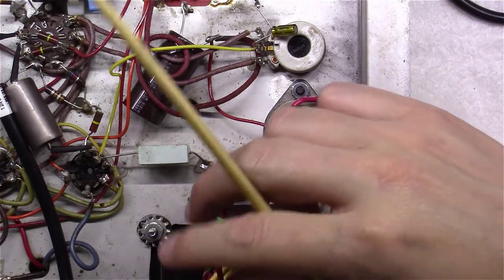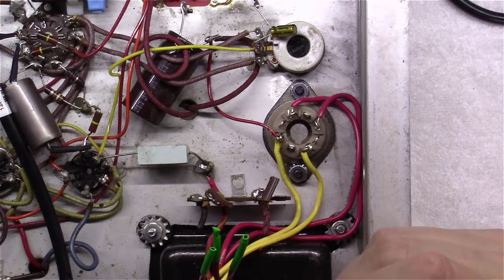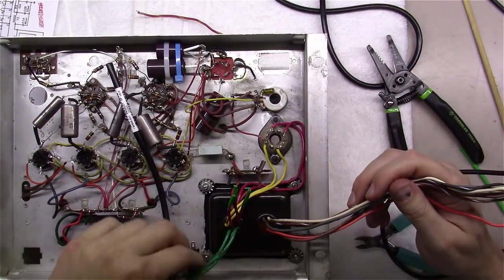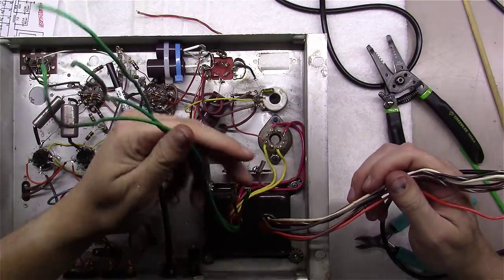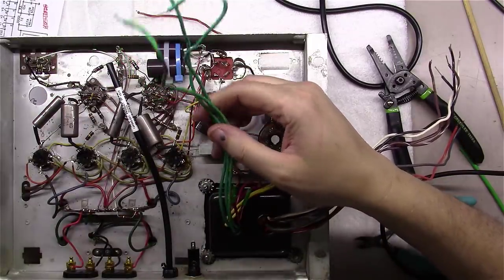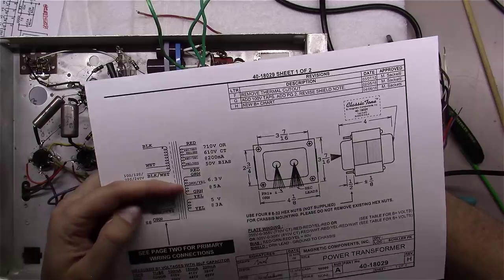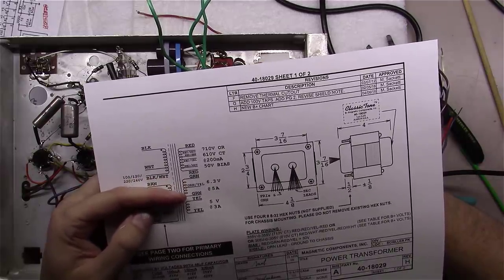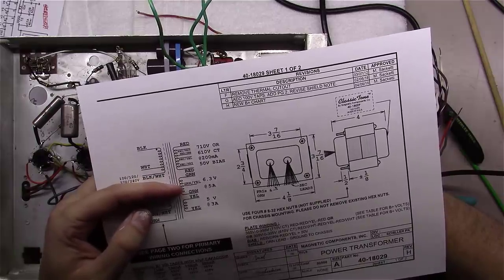I'll end up bundling these together and putting a bigger piece of shrink wrap once we figure out the other wires here that we don't need. But I do know these wires right here are green wires, and these are for the 6-volt filaments. And if we come over here and look at this little piece of paper, you've got three wires here. You've got green, green-yellow, and green for your filaments. And we're not going to use the green-yellow, the center tap.